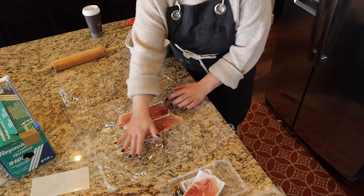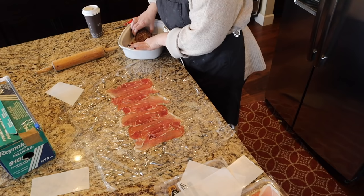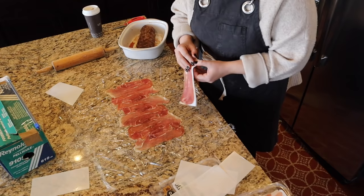The mushroom mixture that we made yesterday has a name and it's called duxelles, and we are going to be putting that on top of this prosciutto. So we have to get enough prosciutto to wrap our beef. I think I'm going to do a couple more pieces this way. I think I bought 3 or 4 packages. You bought plenty. Good. Oh, we need the mustard, Mom.